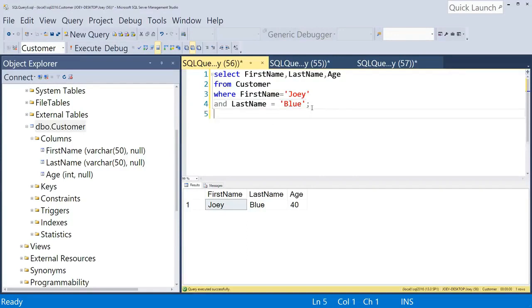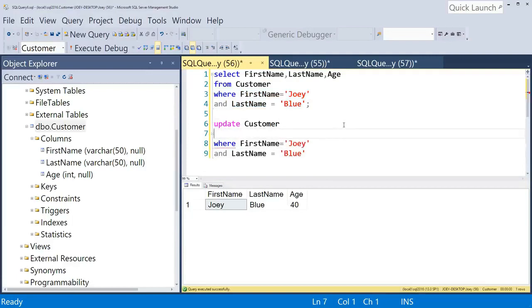So to do that, I'm going to hit a semicolon. I'm going to come down here and I'm going to write what's called an update statement. So the update statement says you start with update, and then you tell what table you're going to update. So you say customer. And then on an update statement, you always want to put a where clause. Unless you're trying to update the whole table, which isn't usually the case, you put in a where clause. Where, and since we already did the select, I'm going to grab this right here and drop it in there.